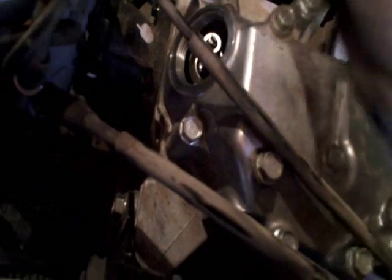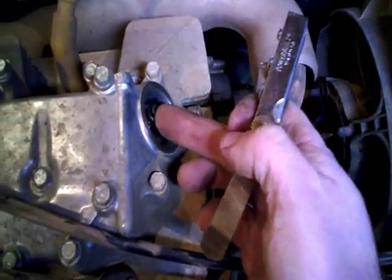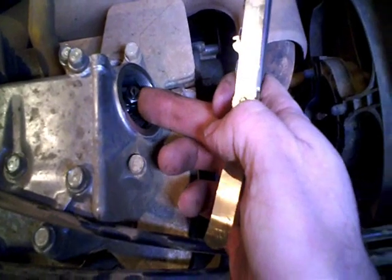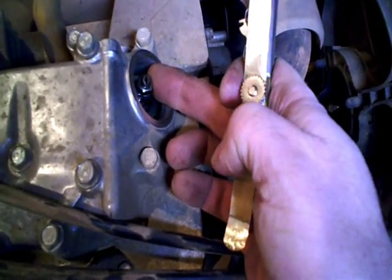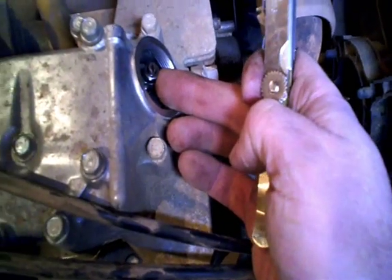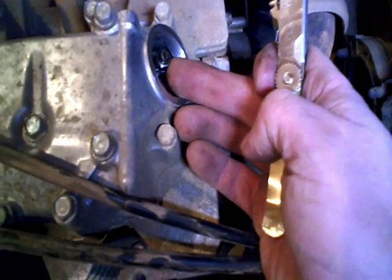Well, it's tough to do this with one hand holding the camera. You probably can't see that very well, but ditto with the intake, that slides pretty easily. So we'll take a screwdriver and hold the adjusting stem itself steady, and a 10 millimeter wrench, and break that adjusting nut free. We'll snug it down a little bit, snug that nut kind of by feel for torque, and make sure we've got it where we want it.